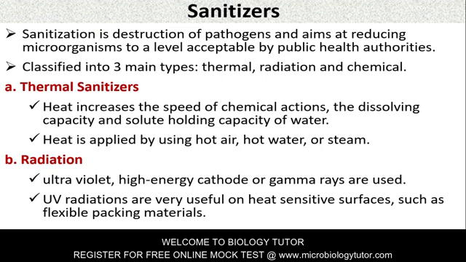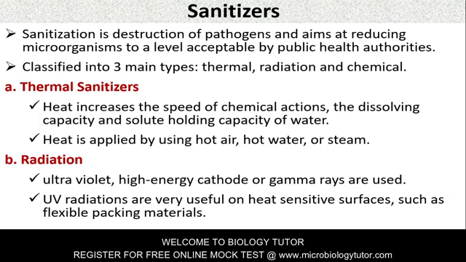Sanitizers. Sanitization is the destruction of pathogens and aims at reducing microorganisms to a level acceptable by public health authorities. Classified into three main types: thermal, radiation and chemical ones. The first one is thermal sanitizers. Heat increases the speed of chemical actions over here, the dissolving capacity and solute holding capacity of water. Heat is applied by using hot air or hot water or steam over here.